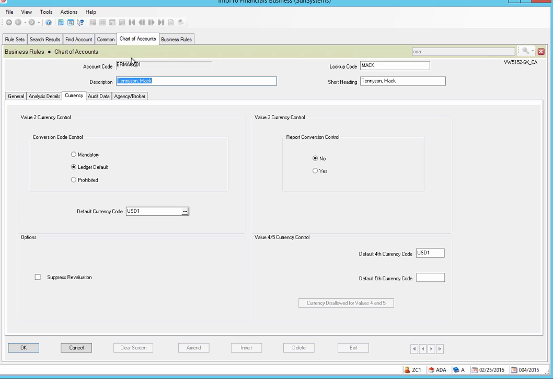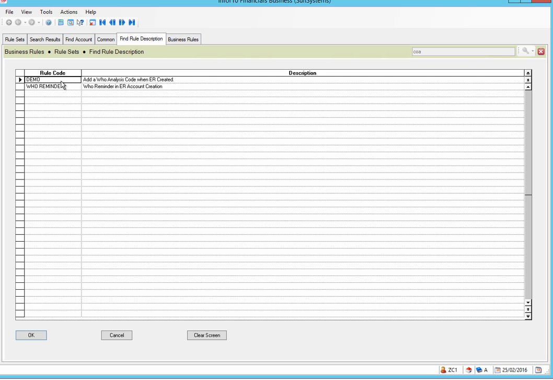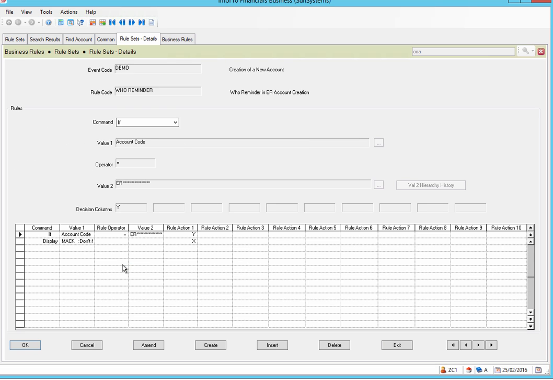Let's go back to the business rules for just a second. The rule set would be a logical grouping of the rules. So we go to demo, which is all of the rules that we have hooked to that will now appear. You see the one I created getting ready for the recording, and then the one we just did right there. So I've actually created 2 that are doing the same thing. So let's open this and let's talk a little bit about the structure one more time. The logic chain is going down this way, and the primary logic is going down in action, down in action, and down in action. But there is cross logic as well.